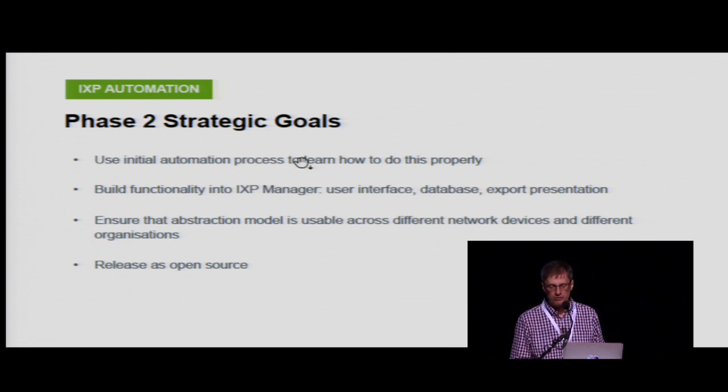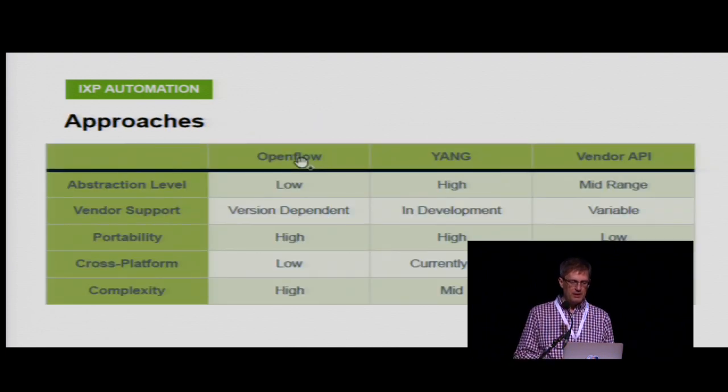It was important to us that the data model, the data storage and presentation models that we used were going to be portable. And the portability requirements were not just for INEX, but for other IXPs, not just for Arista, which was the network devices that we were upgrading to, but also different types of switch and router model. And finally, to release this as open source so that other IXPs can deploy this.